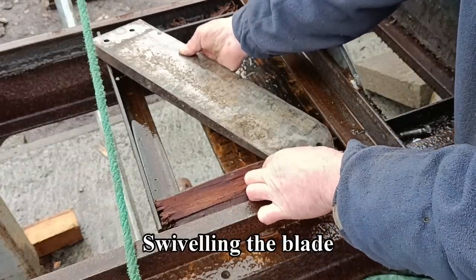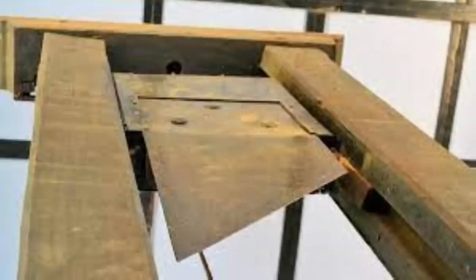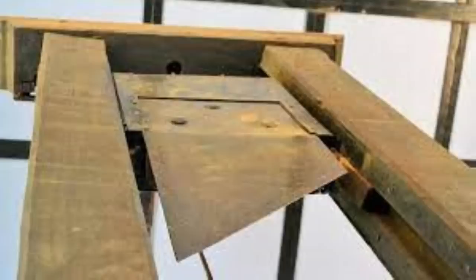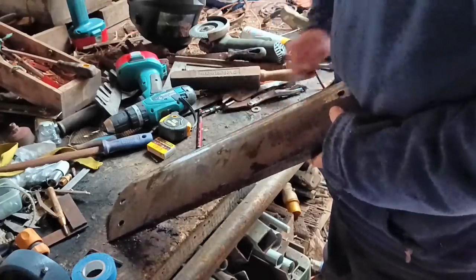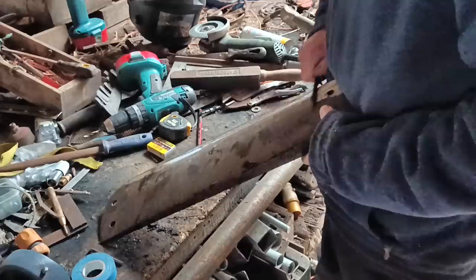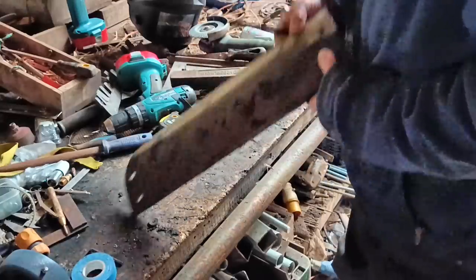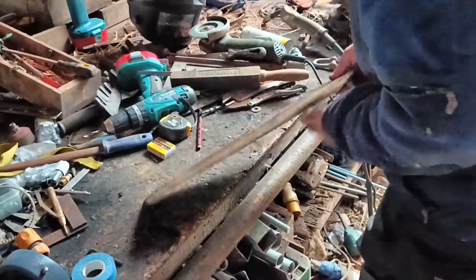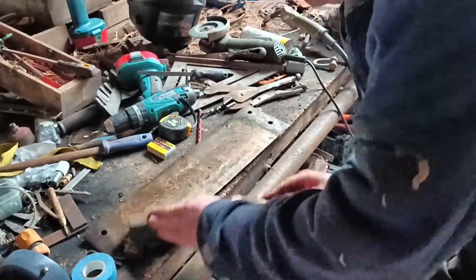Number two: swiveling the blade so it cuts more like a guillotine. Setting the blade up at an angle makes sense of course — in a way it would mean that the cut starts narrow and then expands to the full width of the log. But it would push the log sideways as well, so I expect there would be a lot more instances where the log spins around and gets stuck sideways. And it would be more difficult, maybe impossible, to put more than one log in at a time because of logs jumping sideways into one another. But the main reason I cannot even try that is simply because my blade isn't long enough.